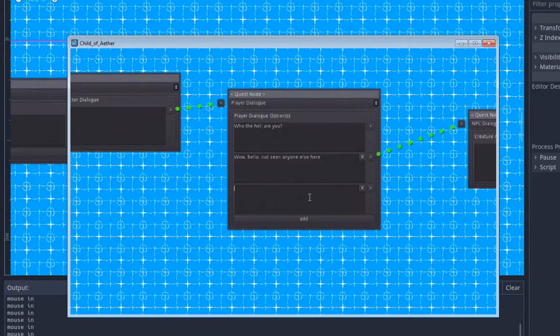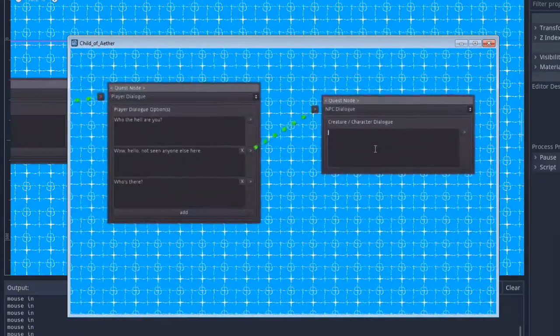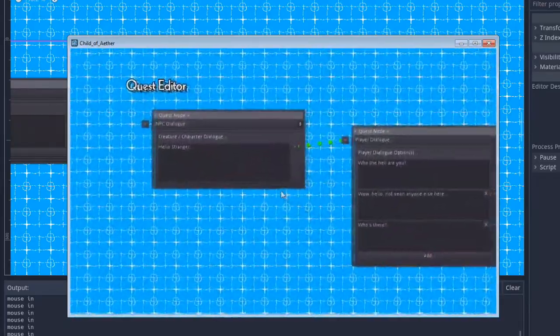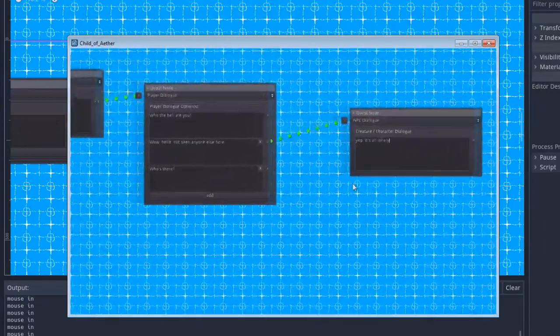And because I expect this game to be very story rich, I thought it would be best to invest my time right now into the creation of a quest building or quest execution system that will make the job of implementing stories and quests and missions as easy, straightforward and fast as possible. So this week for the Child of Ether project, I have been doing just that.